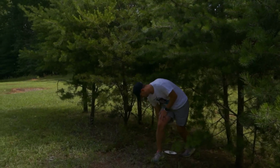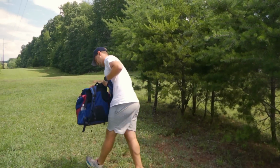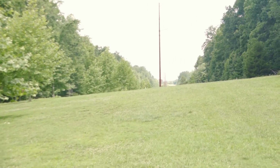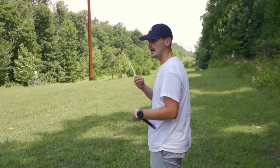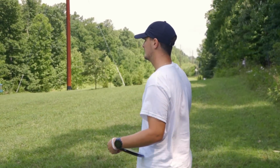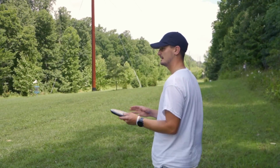Ah, that wind just kept lifting. Oh boy. Okay. Damage control. Fade, fade, fade. You're good. Stop the bleeding. If we get up and down here, we'll be 3 over. And then we can focus on the next hole, focus on the shot at hand. But it all starts with this shot. Get up and down.